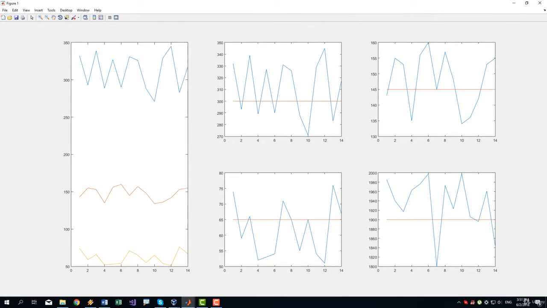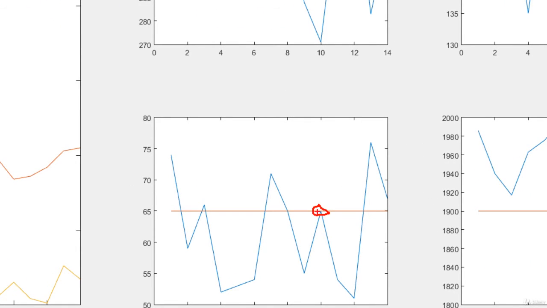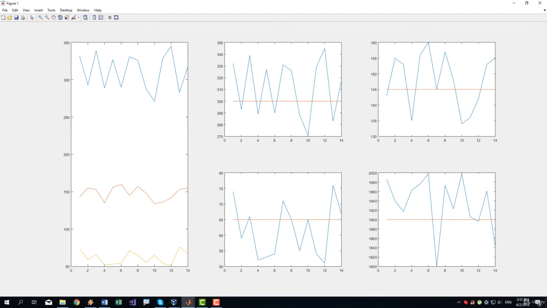Alright, now each of these graphs has its own baseline. As I said, this baseline represents a value that we have chosen to be our perfect value for the given something. And anything that's too far away from that baseline is either too much or too low. Anything that's close to it is just perfect. As you can see down here on the fat baseline, we have the 10th day to be exactly on our baseline. Our 3rd day is just a bit off, but our 12th day is too far off from that baseline.